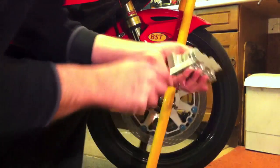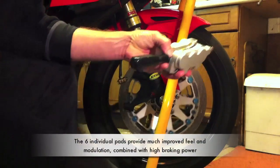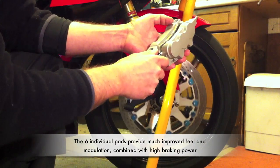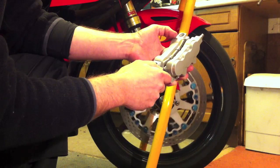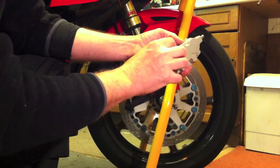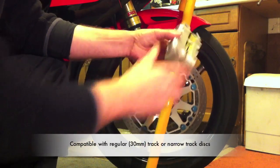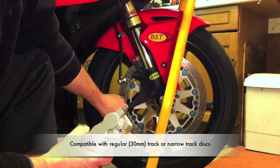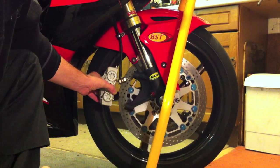So we've got the pads installed — six individual pads, each piston has got its own pad. These nano metal sintered pads provide extremely good cold performance, great in the wet, and have extreme fade resistance on the track as well. The feel they give is really superb because each piston being small can push through its seal very easily with only an individual pad. These will go very happily onto a regular disc with a wider band or onto a narrow track disc like this which is about 30mm.